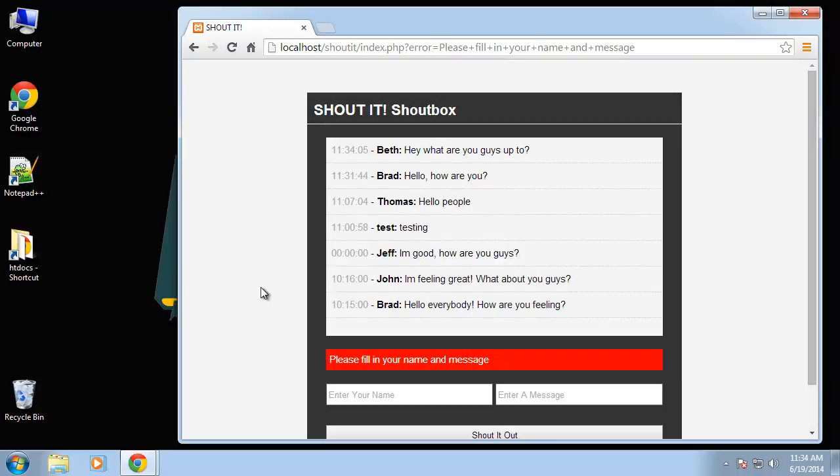So we're going to be using the MySQL API, and we're not going to be using the object-oriented version. I want to use the procedural version just because I want to start really simple. When you use PHP with a database, there's a million different ways to do that. All right, so I just want to start with the simplest, which I think is the MySQLi API. The old MySQL API is deprecated, so we're not going to use that.